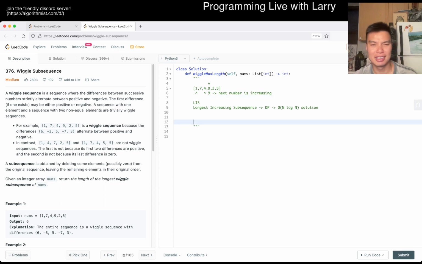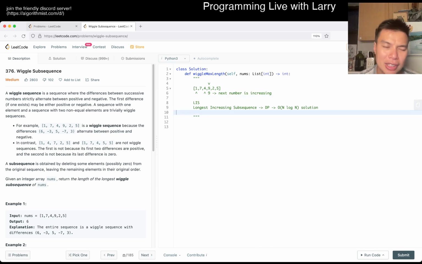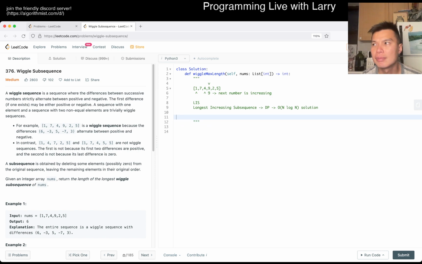Oh, I guess there is. I think I'm just overthinking it a little bit. Because I think there is another dynamic programming thing where. Can I prove it though? Because basically the idea here is that looking at the four, let's say we're going downwards, right? Well, if we're going down, then that means that our longest streak is going to be down, or we just take the previous one, skipping this number, right? Does that make sense?